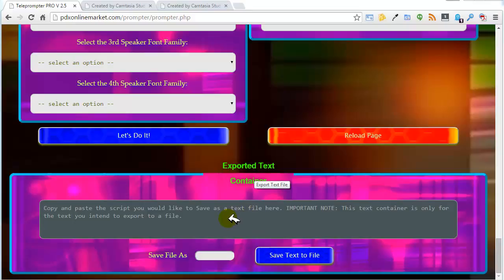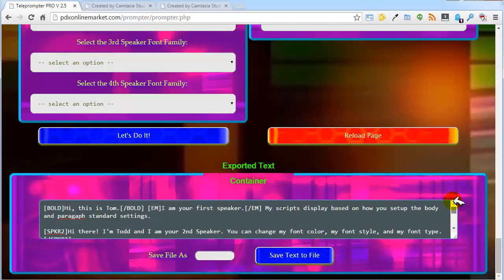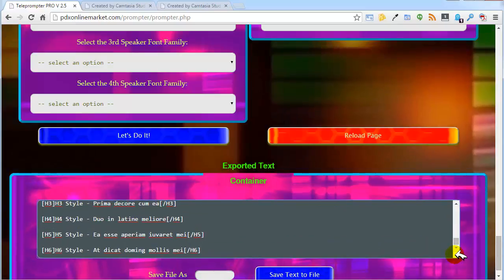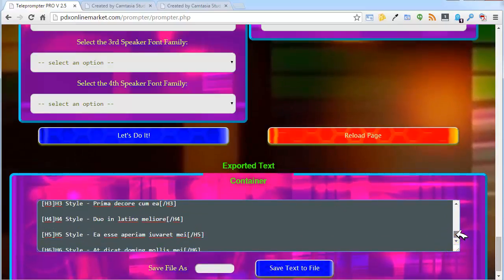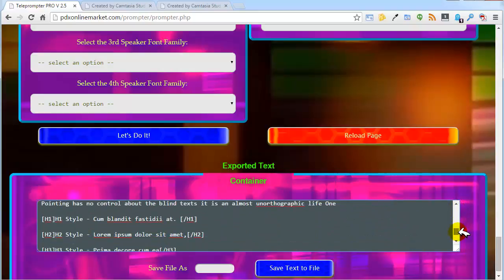You can either copy and paste or type in your text. I'm going to go ahead and paste in some pre-formatted text here. This is the way you might actually end up having it if you wanted to save it for use later with the shortcodes already applied. You've already got it ready to go, and now you can use it somewhere else quickly without having to add your shortcodes.